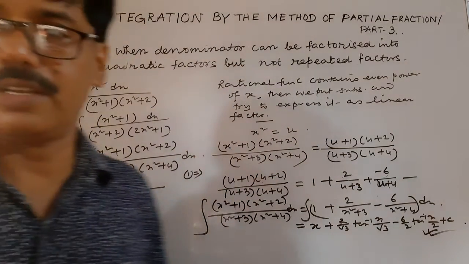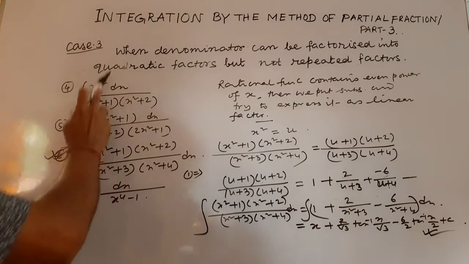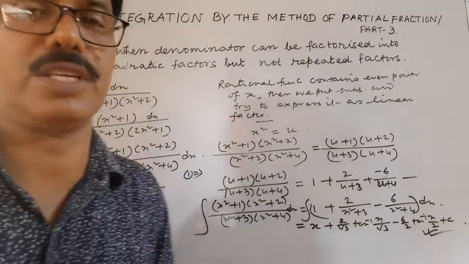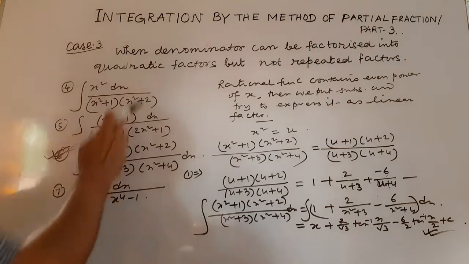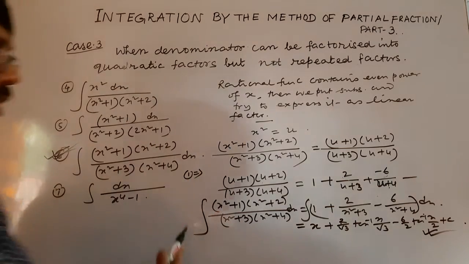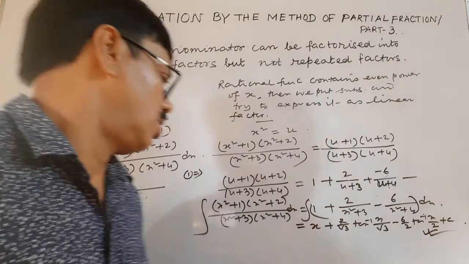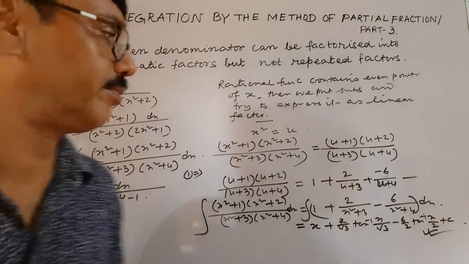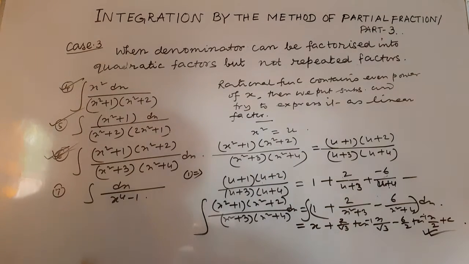So listen again. If numerator and denominator are each of degree 2, put x square equals u, but do not take differentiation because x is not present. Without taking differentiation, you use the method of partial fractions. Then putting the value of u in terms of x, you can integrate both sides. So this one, 4 and 5, is very simple.